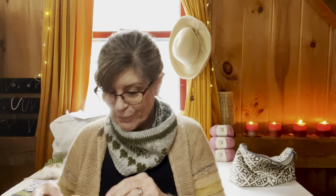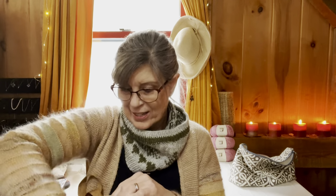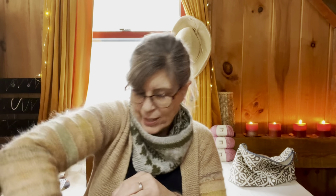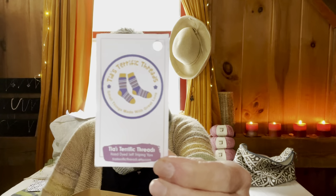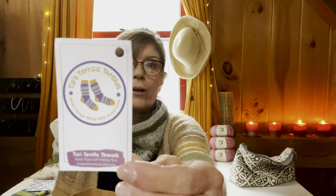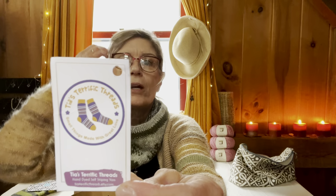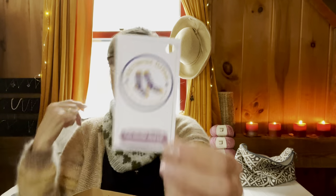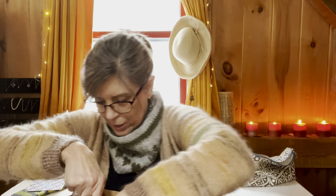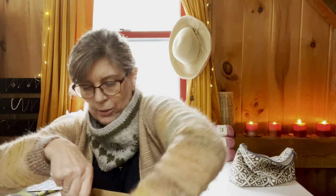The next socks are also from a de-stash. And this yarn is from Tia's Terrific Threads. I'll show you the ball band. Here it is. Tia's Terrific Threads. It's called Strong Sock Base. 400 yards, 100 grams, fingering weight, 80-20. The colorway is Mountain. Wait till you see this beautiful colorway, guys. Holy moly.